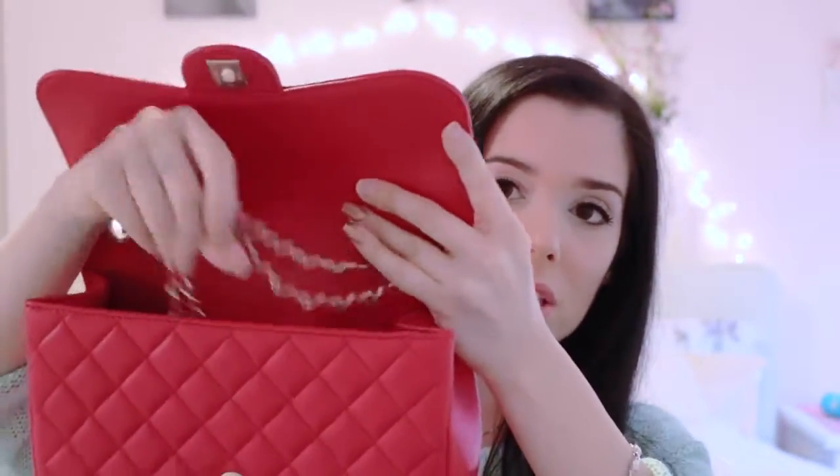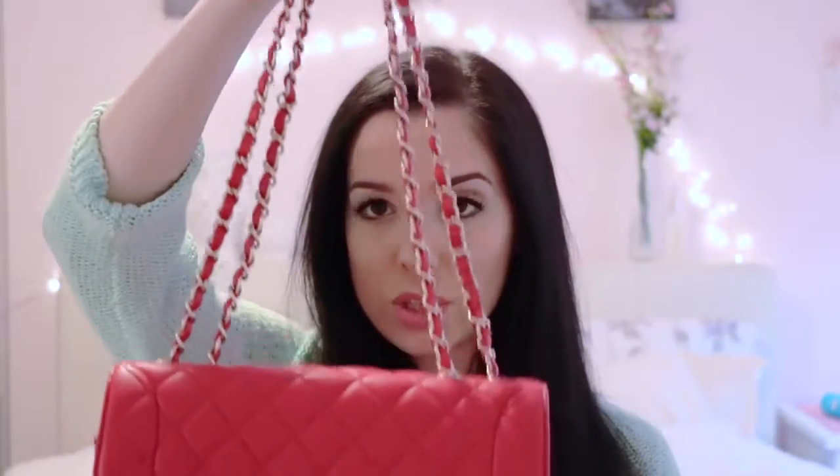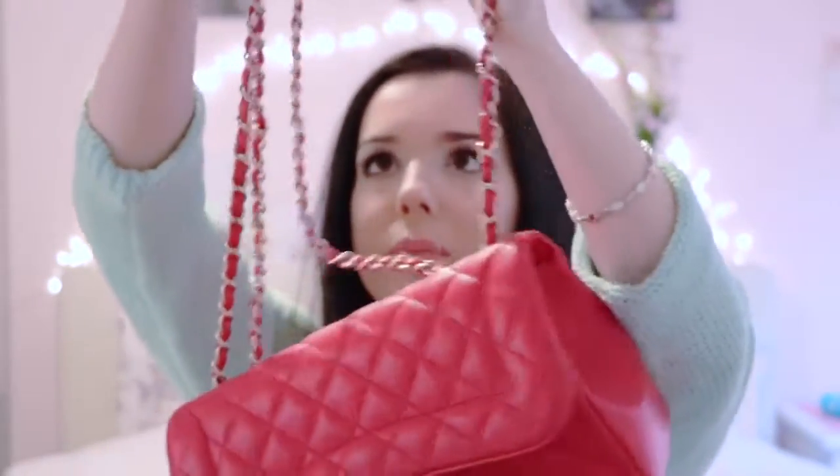I got mine in this beautiful, juicy red color. This is calfskin, so it's not as durable as the Louis purse — you kind of have to be careful with it because the leather can get scratched quite easily. But I love the gold hardware here; I think it just looks so classic with the red leather. Chanel does come out with limited colors, so once they're gone, they're not going to come out with them again — I believe this was one of the limited colors. This bag I really like because it's very versatile. If you want to carry it just like a clutch, you can — I've got the strap tucked into the bag. But if you want to carry it over your shoulder or as a crossbody, you just unlock the mechanism here in the front. You can pull the strap out and either have my favorite way of carrying it, which is the dual strap — that way it just goes on your shoulder. I'm about 5'2", so it hits me around my midriff, just above my hips.